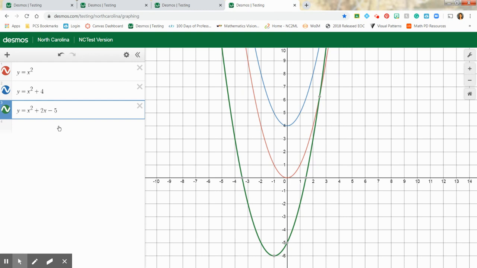I could add a center term in here, which, yes, moves my parabola a little bit. It's changed the axis of symmetry, but the y-intercept has not changed. So this constant on the end will help you determine your y-intercept. So if it's positive, it will shift your graph up, so you will have a positive y-intercept. If it is negative, it will shift your graph down so that you have a negative y-intercept.